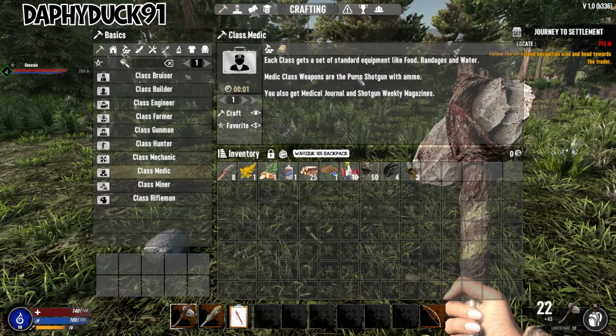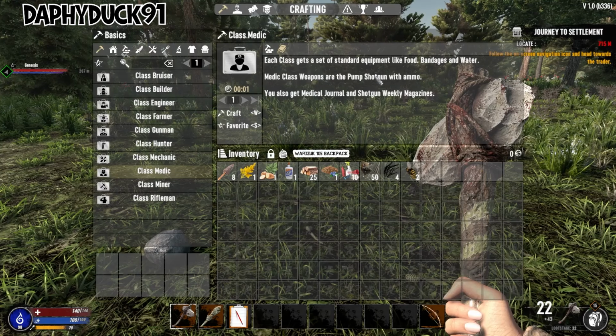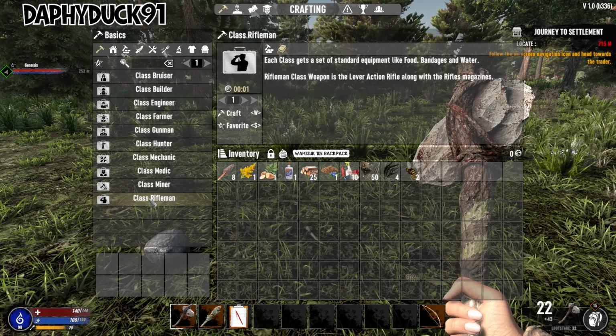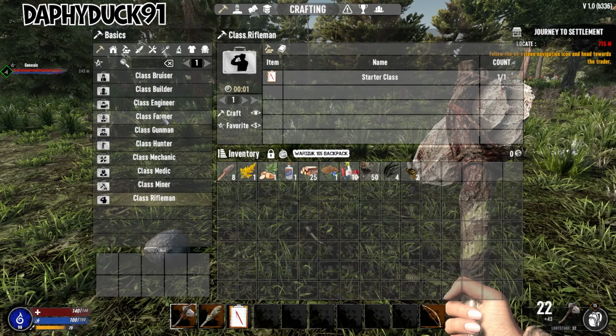Okay, so medic gets the pump shotgun. Do I want to be a medic? That almost seems not useful right now, but it does get a pump shotgun. Okay, miner gets the shotgun, and some forged items and a helmet light. That's kind of tempting. All right, so I'm torn between gunmen and riflemen because I think I want to shoot a lot of weapons in this game.